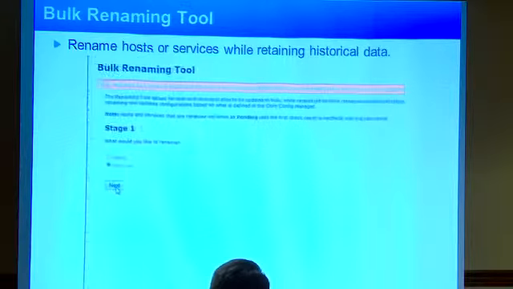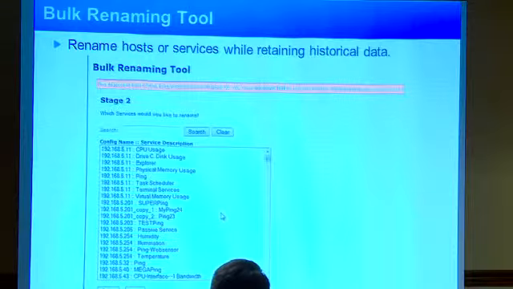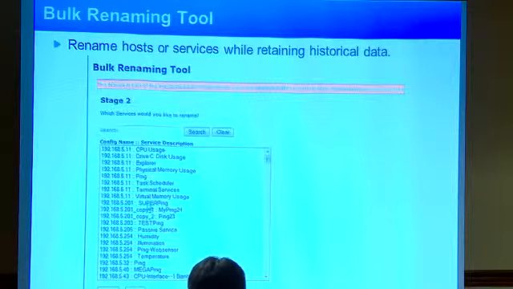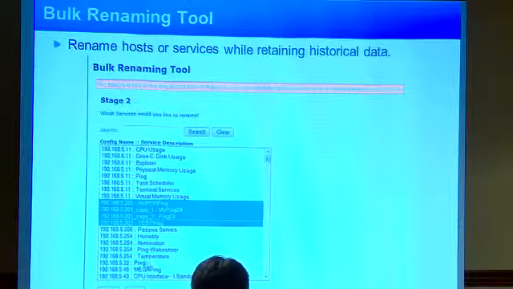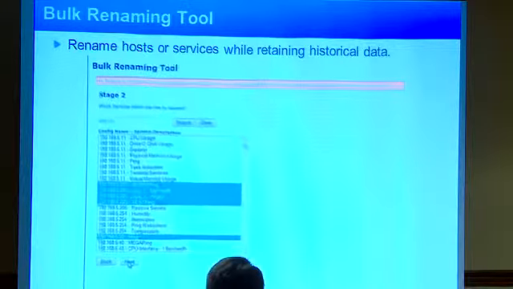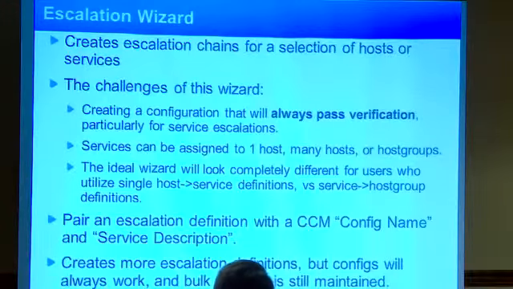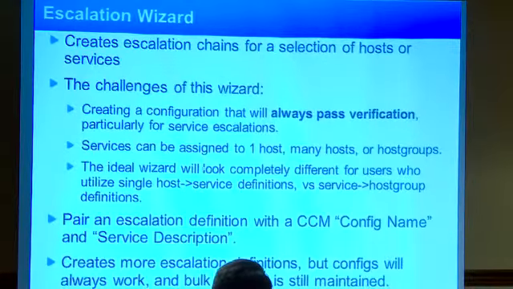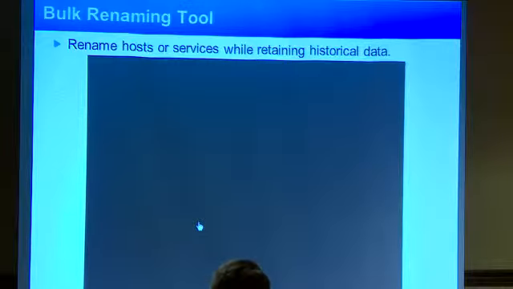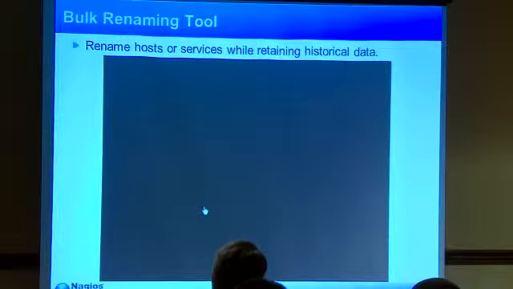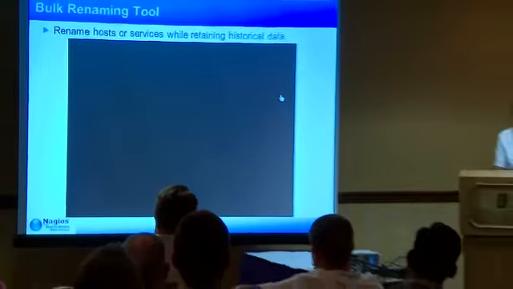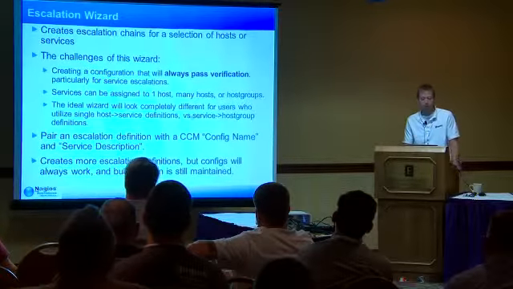Essentially, you can update several names at once if you want. I'm going to do this for a list of services, and I am actually going to pick a list of services that have multiple host assignments. You can see here these name changes will actually affect multiple hosts. Rats, I did it again. But essentially, it will push a name change out. It will migrate the data over for performance data and historical data for reports. So if you ever need to rename things or change your naming convention, you can do that without losing your historical data. Just for the sake of time, I'm going to keep cruising forward here.